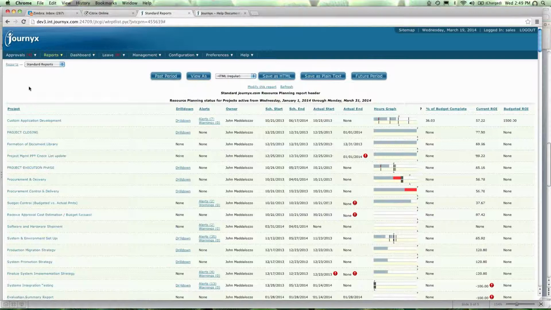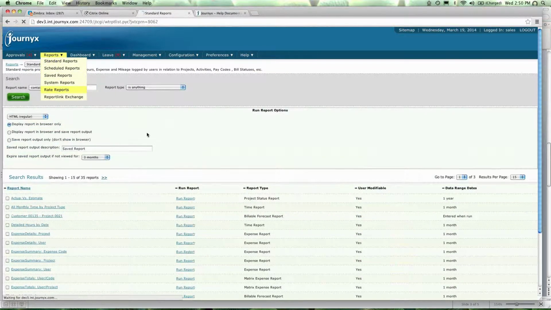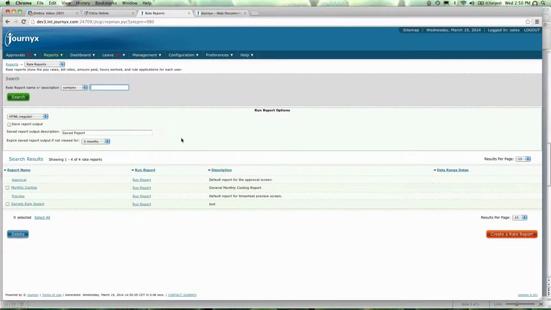So one final thing I would like to cover real quickly under the reports menu is rate reports. Now, rate reports are financial reports within the product, and they allow you to factor in things like business rules on the back end that might cause a change to basic financial calculations that otherwise you could just do in a standard total cost report, pulling things straight from a user data field. But if you've got things like overtime calculations or client discounts or rate changes over time periods, and you want those to be reflected in reports that you can see in the product, you absolutely can.